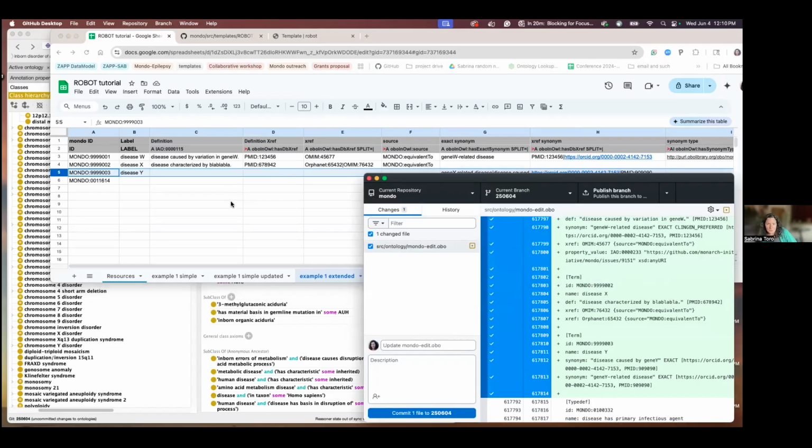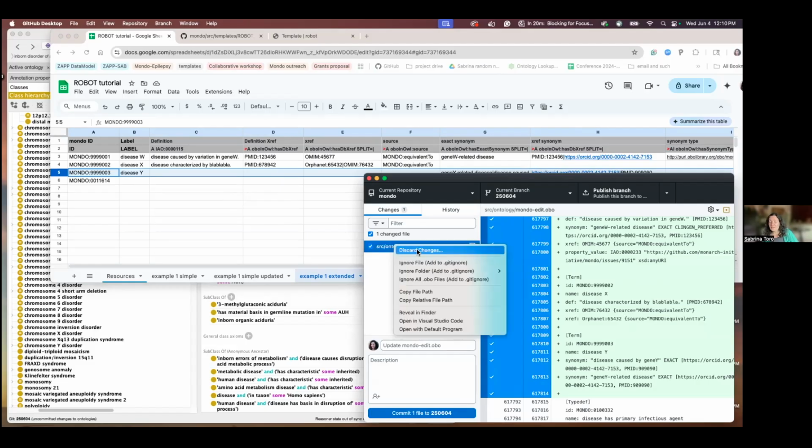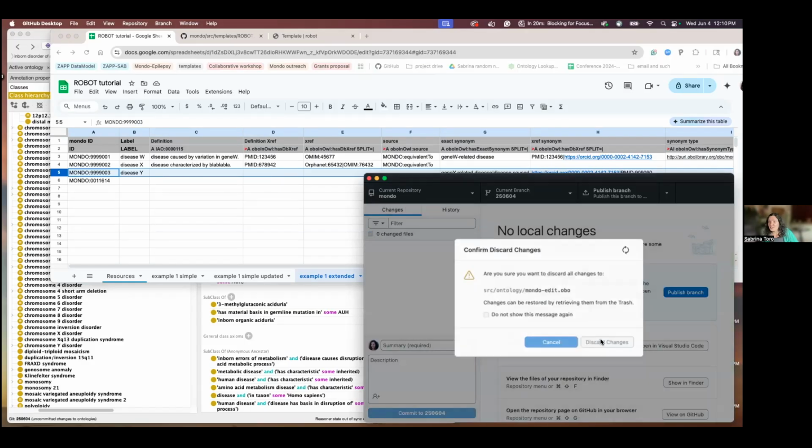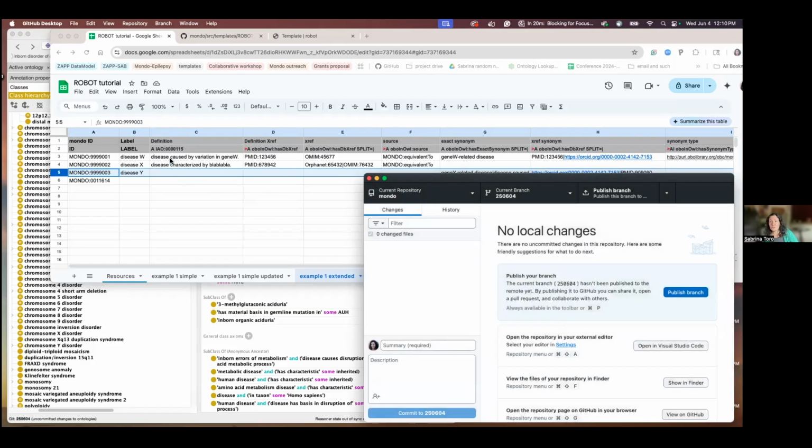Because this is so simple, another trick, sometimes, and Katie said, I don't remember saying that, but I believe, work smarter and not harder. So let's imagine you realize, oh, this ID already existed. It's easier, in my opinion, to just go here, discard changes, update your spreadsheet, and merge the spreadsheet again.